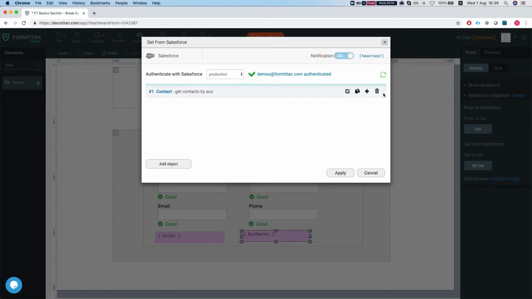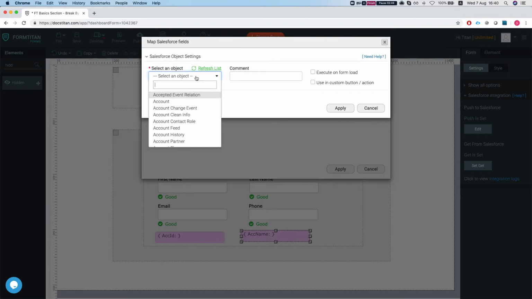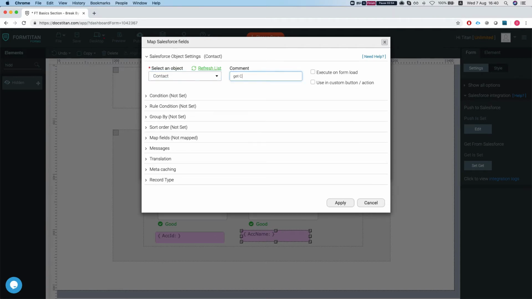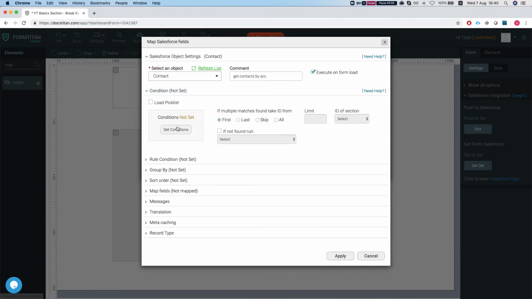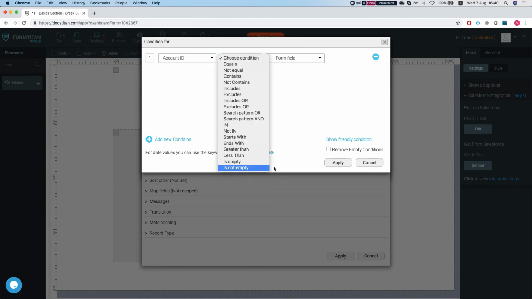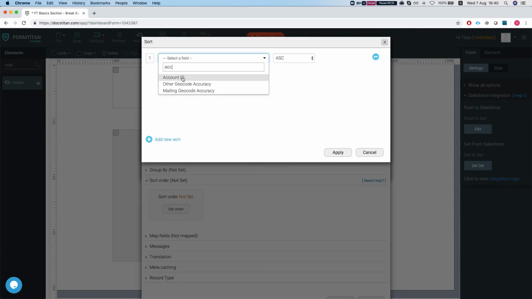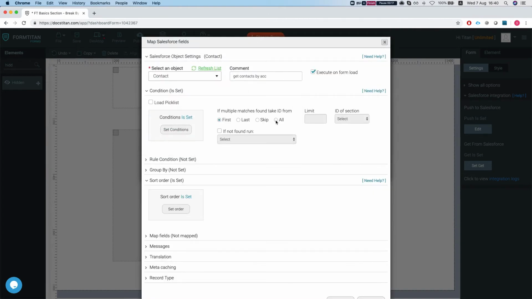So we're going to set our get, and we're going to add an object and say contact, get contacts by account, and let's do execute on form load, and our condition will say account ID is not empty, and let's set a sort order by the account ID, and we'll bring all the records.